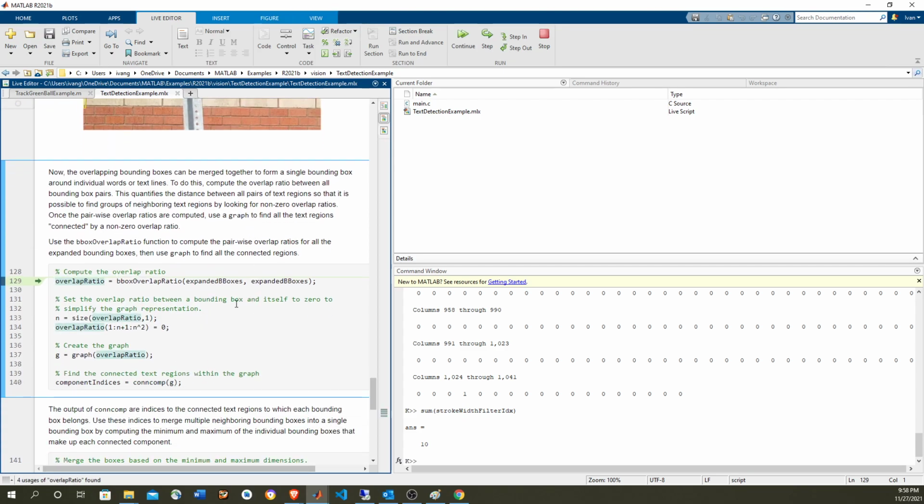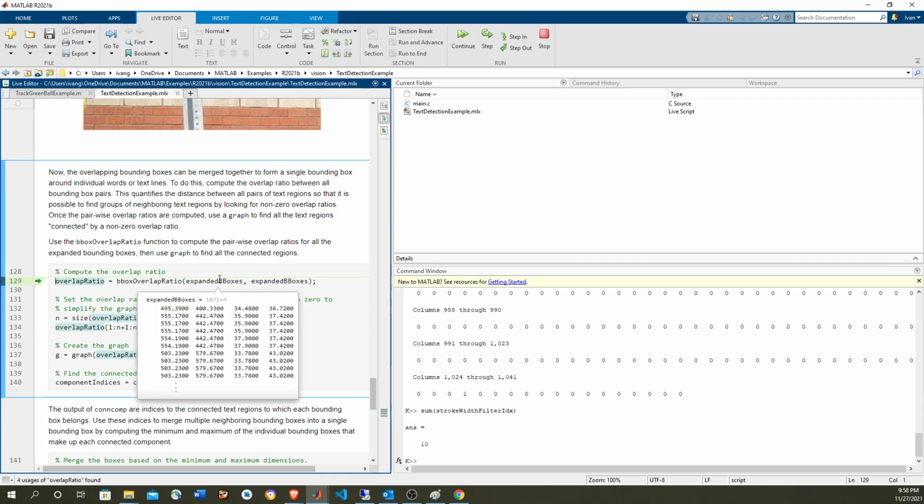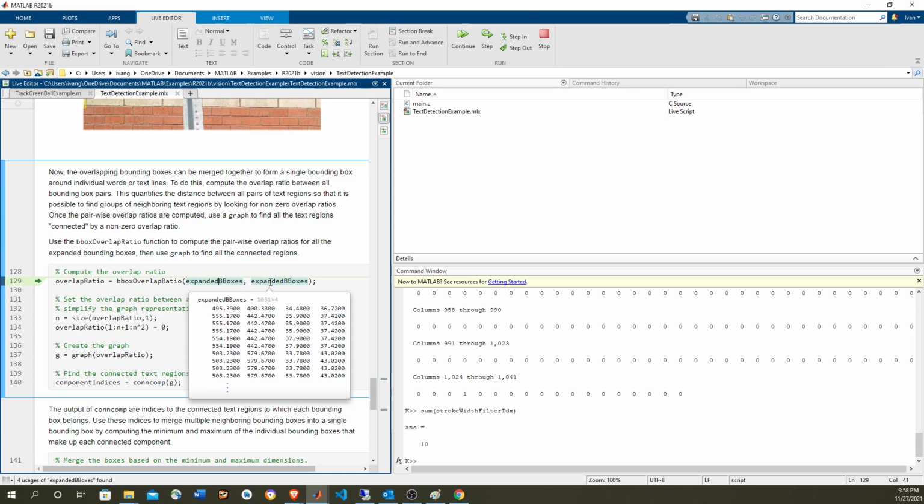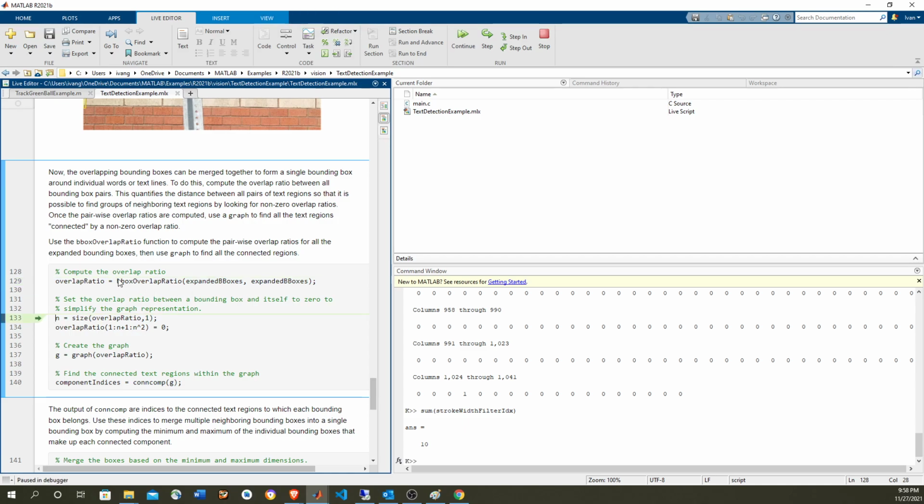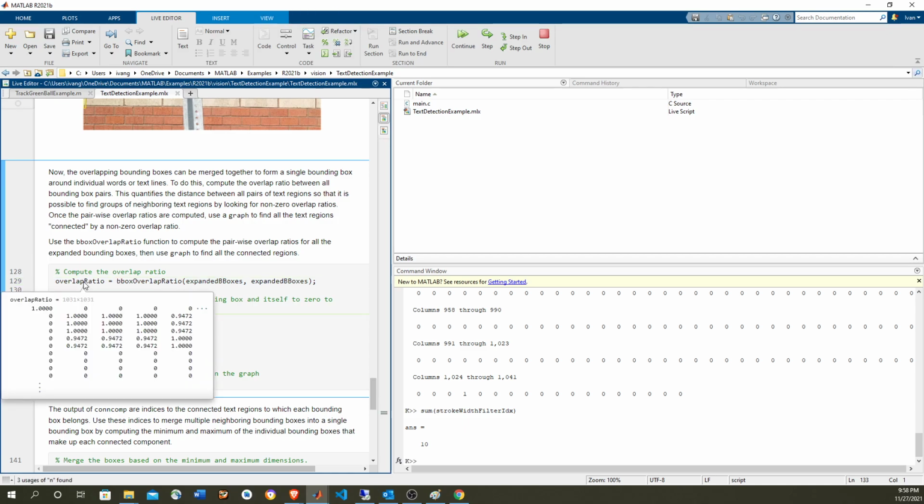For that, we use a function called bounding box overlap ratio, which basically compares all bounding boxes with all bounding boxes and sees which ones are colliding. We got the ratio, which is a table, and as you can see, the diagonal is the bounding boxes that are the same, and for that, of course, you get the overlap ratio of 1.